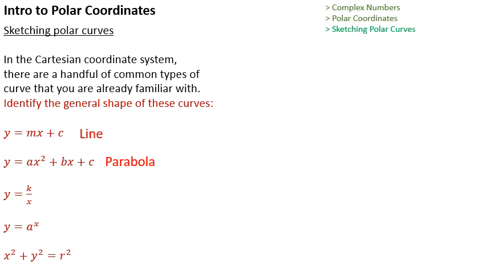Recognizing a straight line, a parabola, an x squared graph. Hyperbola is the official name for this, which you will find out more about later in this course, but you can think of it as a reciprocal graph if you like. The exponential curve, and of course a circle. And if there are any of those where you feel like you're not completely 100% confident you've drawn a valid alternative version of it, try putting some of these into GeoGebra, maybe even with the k values or the a values, and then varying those to get a sense of the family of curves that you're describing.